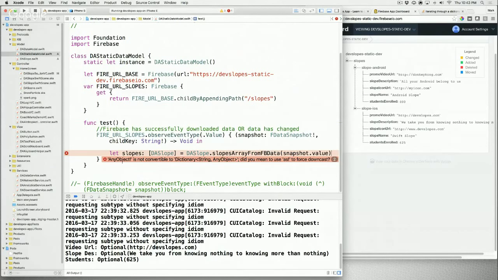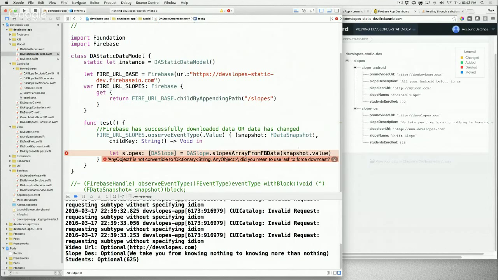Guys, I don't know how long this is going to be, so just so you know, I'm just chugging along here. I was thinking about actually creating the views and stuff, but this is taking long enough as it is. All right, did you mean to downcast it? Oh, come on. Do I really have to downcast it?